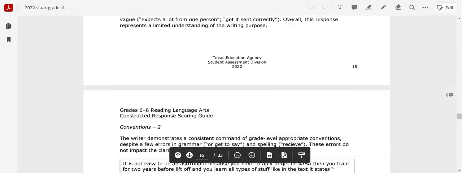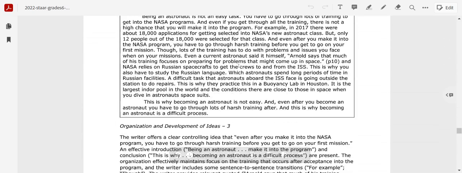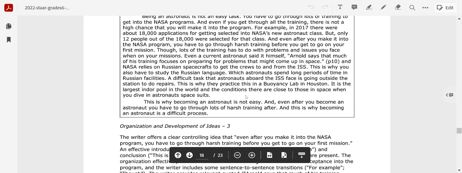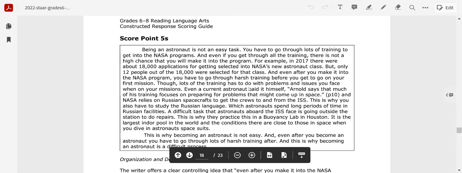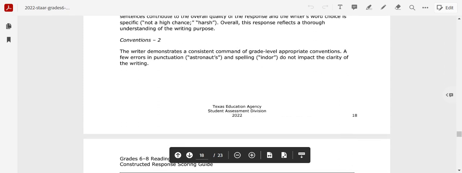And then, go through all of these and then get to the good stuff, which would be when they start getting into the threes. So if you scroll down to page 18, you're going to see this got a perfect score. So it's not perfect, it has mistakes, but this is an actual 6th grade student, and they got a 10 out of 10. They got a 5. 2 people scored it 5 out of 5. So if you look at this closely, you'll notice that it has a lot of transitions. It has this is why, though, for example. It has a solid introduction, solid conclusion, has evidence paraphrased.